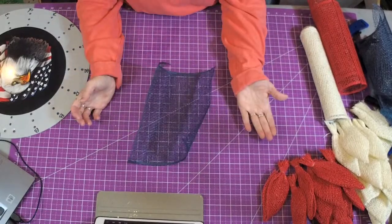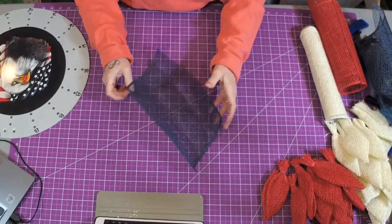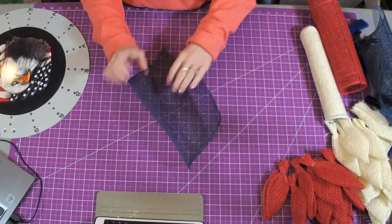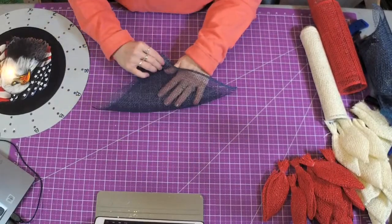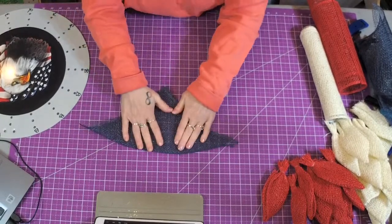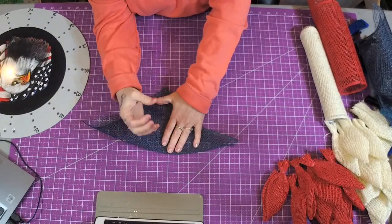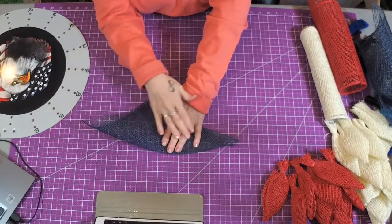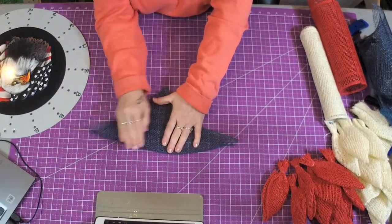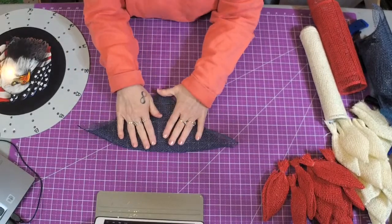So it's a 10 by 10 piece. I just cut it with my rotary cutter. Okay, you're going to turn it in a diamond. We got our curl up. Take the top corner, bring it down to the bottom corner. And you can see how poly burlap doesn't have a lot of elasticity in it because it's all plastic. All of it's plastic. So once you flatten it, it pretty much stays flat.